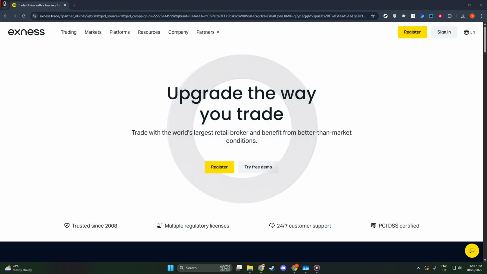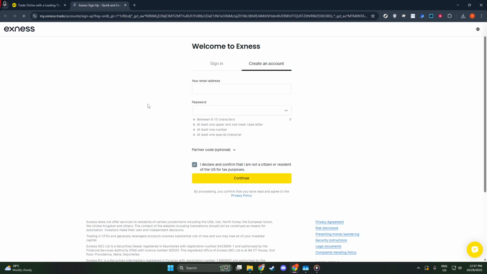The registration form will now prompt you to enter your country or region of residence. This is an important step because your choice here will determine the range of services available to you based on local laws and regulations. So be sure to select your actual country or region of residence for the best experience.